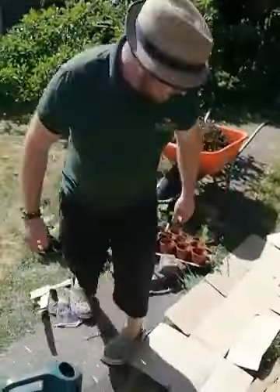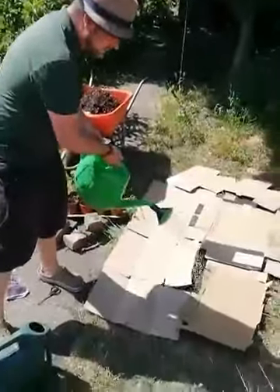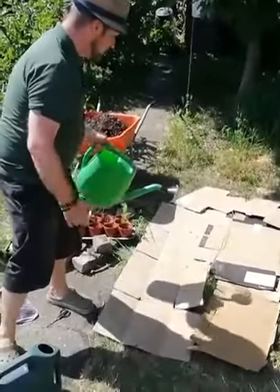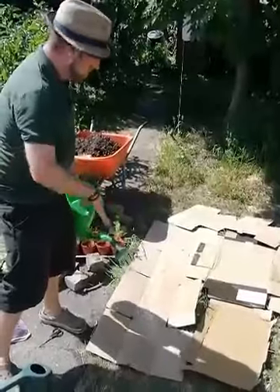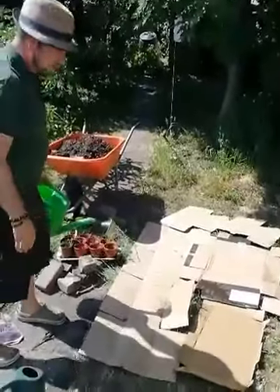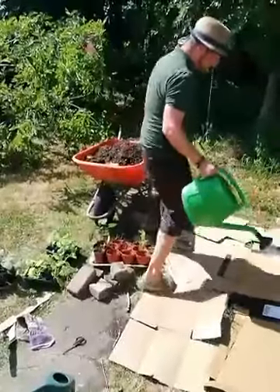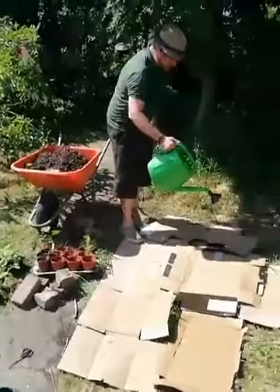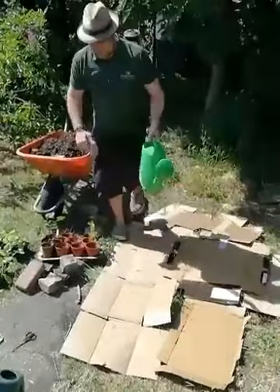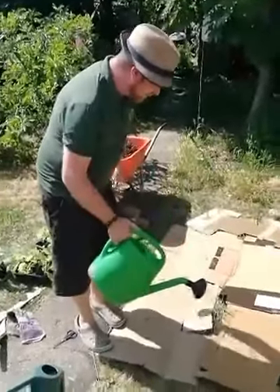The first step is a bit odd, but it's best to water the cardboard, because then it will stay down and won't flap up with the wind. Also you want the cardboard to start to break down a bit, so that the roots of the vegetables will grow through down into the ground. It's obviously much easier to do this than digging it all up manually with a fork. The ground is very, very dry and hard - we've got London clay soil, so it's actually not that nutritious for the plants. It's better to use our compost as a mulch.